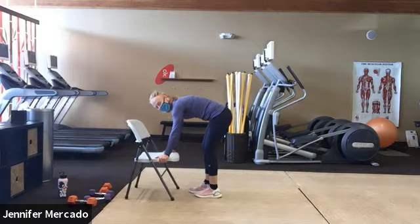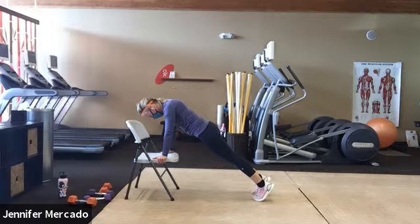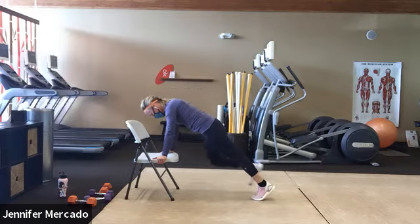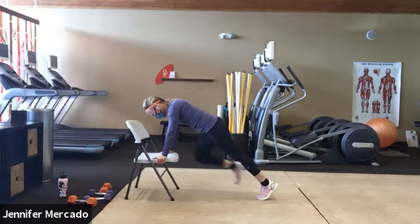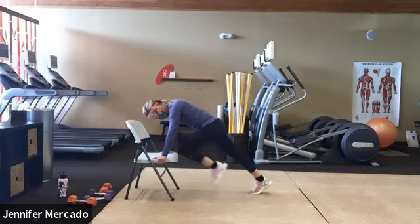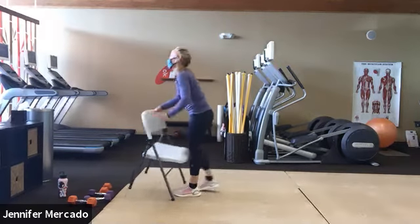All right, pay attention. Make sure those headlights on your shoulders and hips are pointed forward. Ready, steady. 1, 2. So you want those headlights to not change and twist. 7, 9. All right, nicely done.